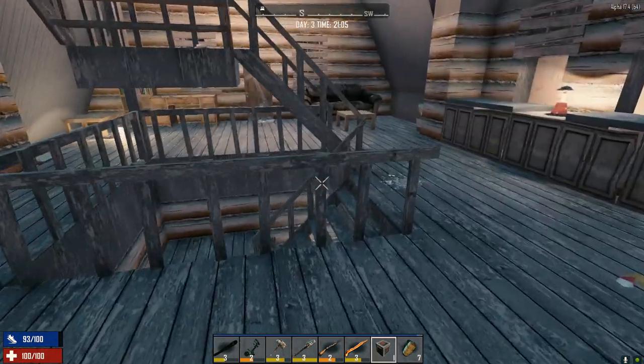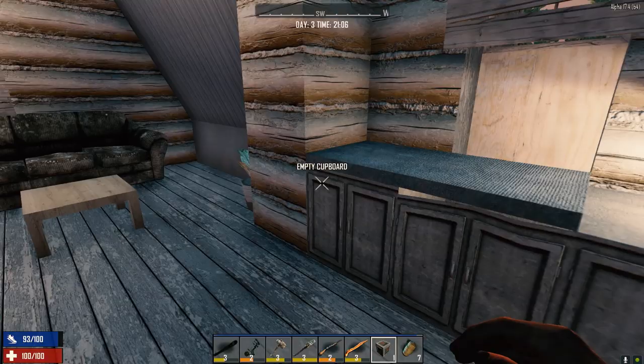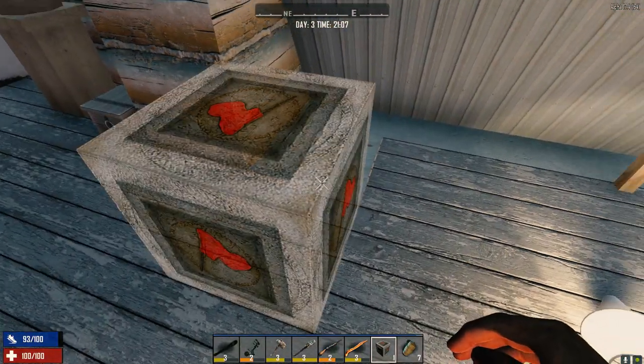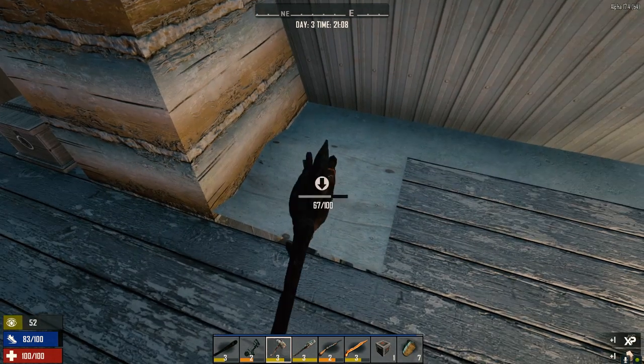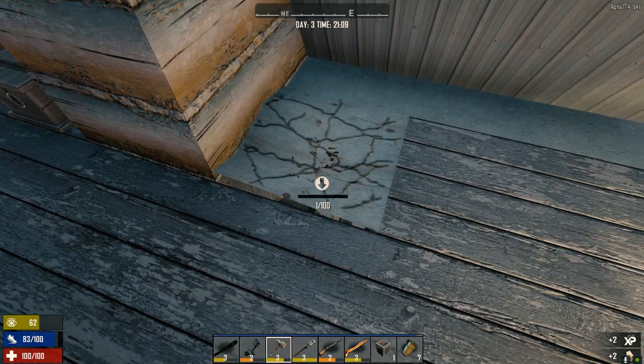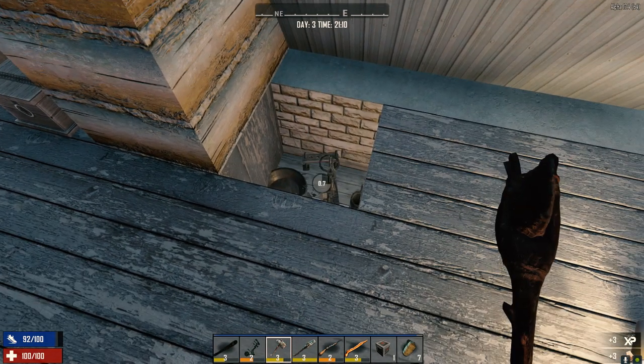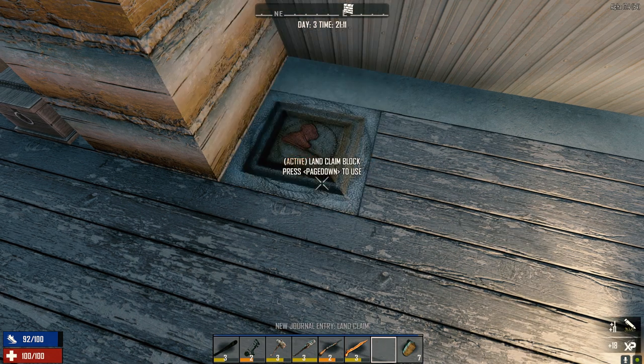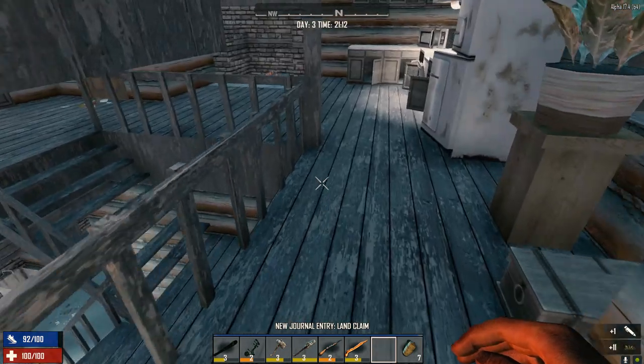Nice land claim block. This has got a lot of hit points, so let's put it someplace where... Oh. Let's do this. Got an idea here. A lot of hidden stuff here. Medical supplies. Really? Alright, let's just drop it right there. Page down to use. We used it already.